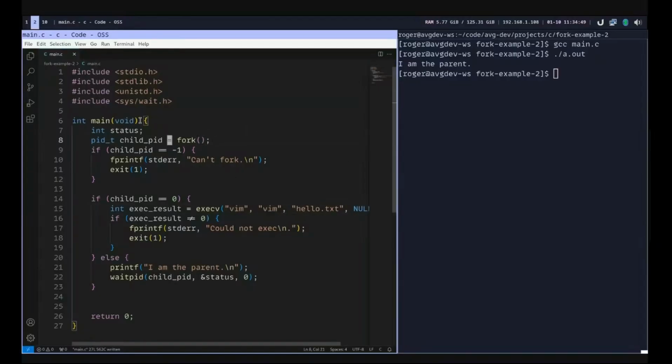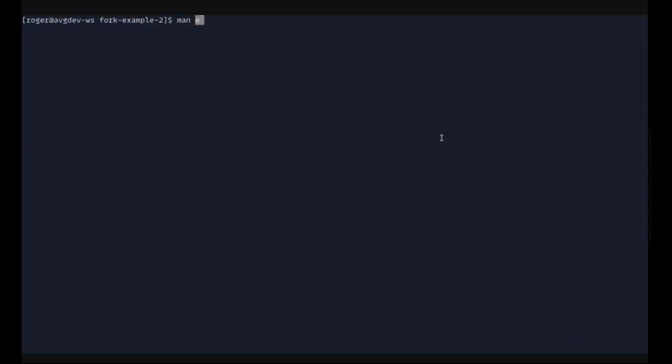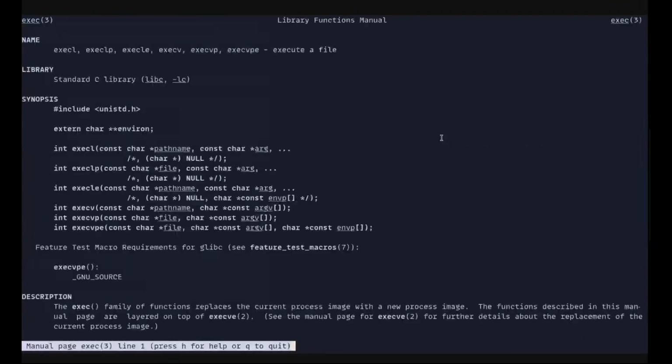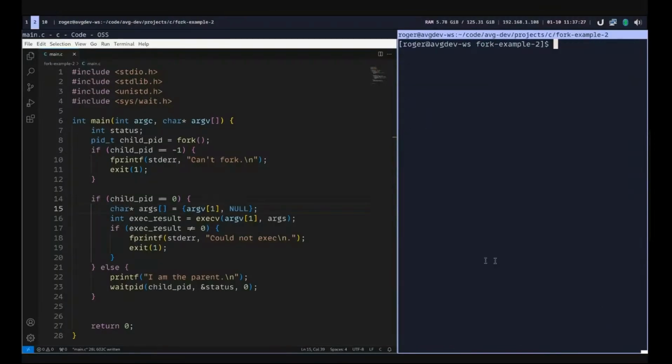So let's say I want to control what kind of process I want to run. So I could do int argc, char star argv. Too many arguments. Let's check out man exec, not this exec, man 3 exec. execv is, oh, it's an array of arguments. So we just do argv, straight up argv.